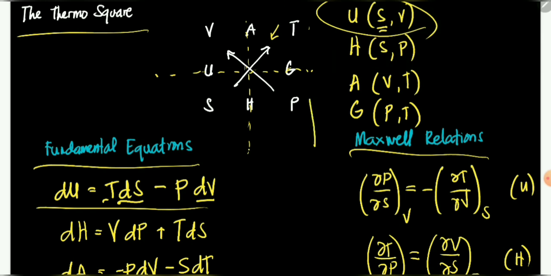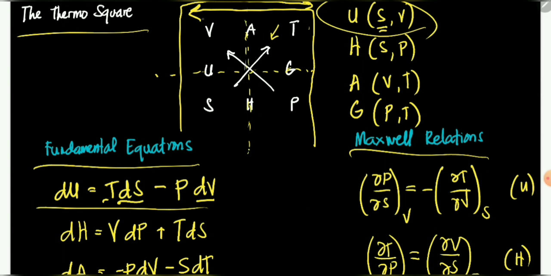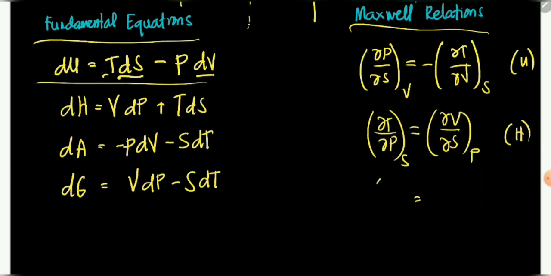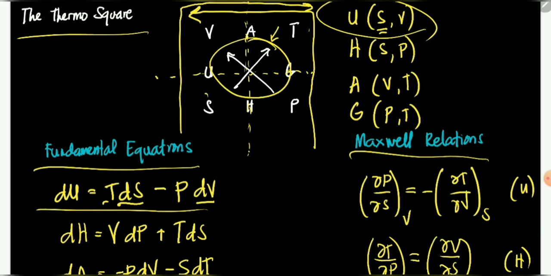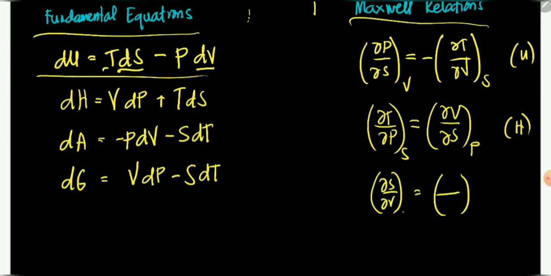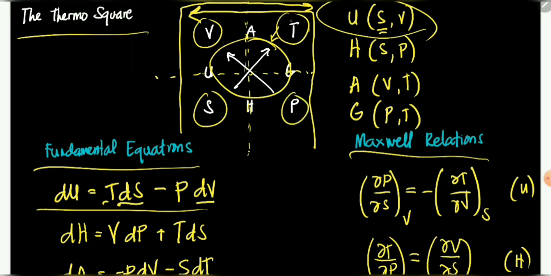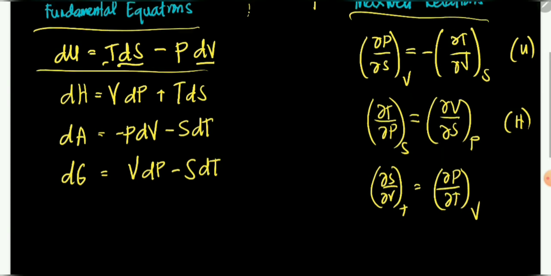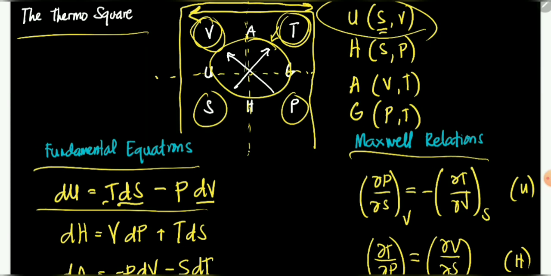So, for A, drawing lang ulit tayo ng arrows. So, magdodrawing ulit tayo ng line, okay, na magdi-divide dun sa arrow outside into 2 symmetric parts. So, makikita natin na yung arrow din sa loob ay symmetric din. So, ibig sabihin, parehong positive yung dalawang terms. Okay? So, sundan lang ulit natin yung arrow. That's partial of S with respect to V at constant T is equal to the partial of P with respect to temperature at constant volume. Okay? So, since symmetric, again, walang negative dun sa mga terms.